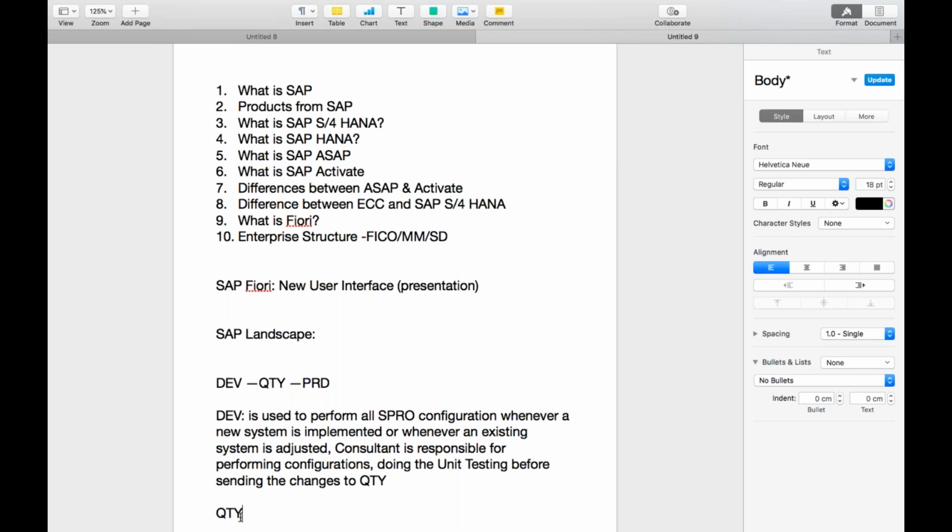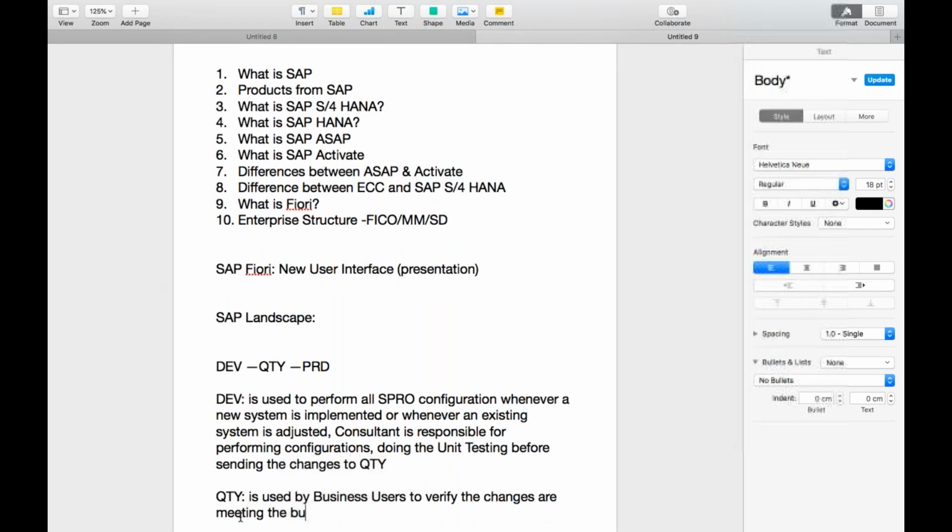What is the quality system? This is a system used by business users to verify the changes are meeting the business requirements.